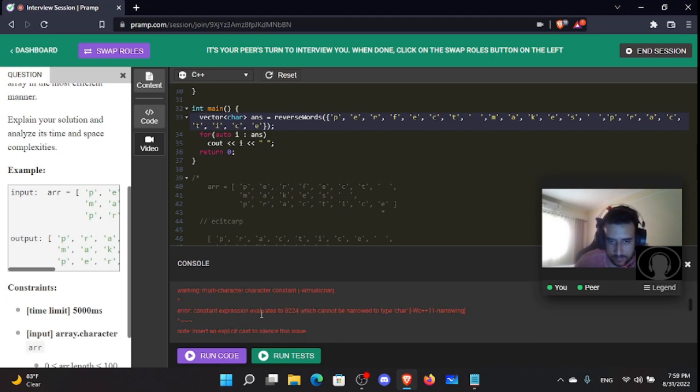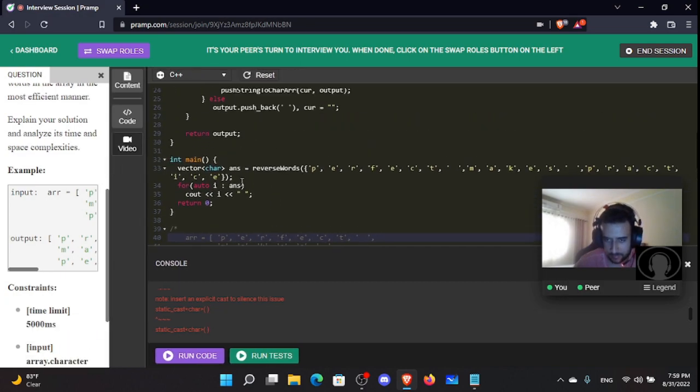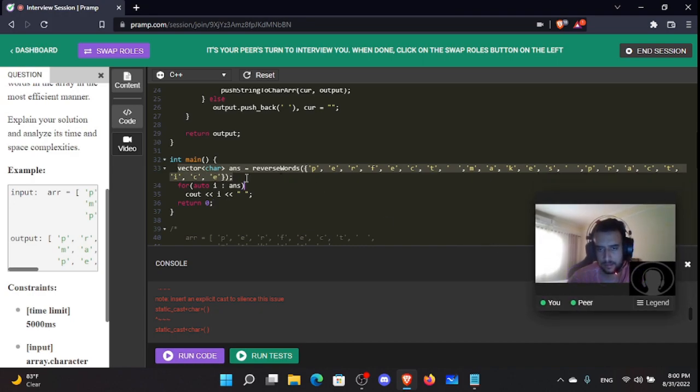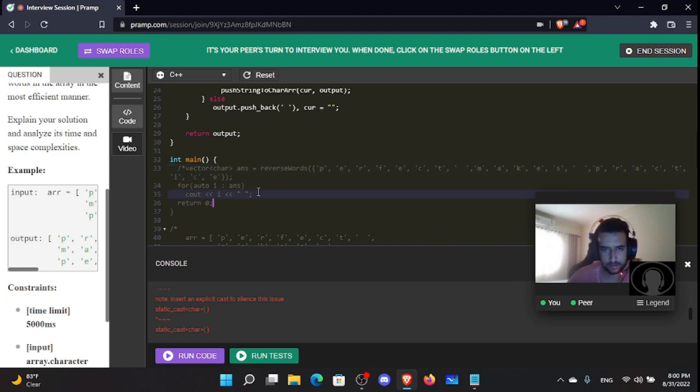Constant expression evaluates static. Oh, what is this? I think the problem is the line of this test case that I'm writing. But I don't know where the problem is. Maybe we can run the code because we'll run out of time. I will run the code and I will run the test cases.